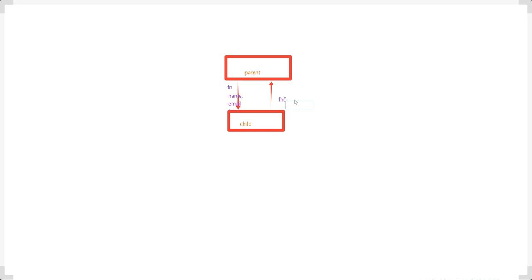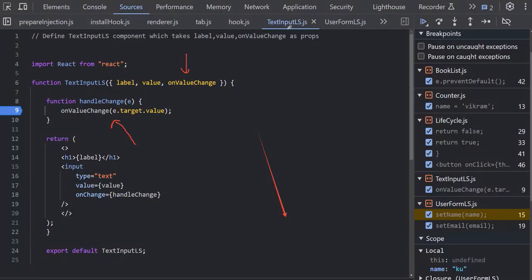If you want to pass any data, you can pass it so that it will be available. In this case, we are passing the name that has been entered by the user and the email that has been entered by the user. So this is another key concept on how the components communicate with each other, from the parent to child component and child to the parent component. Okay, let's go back to our debugging example here.